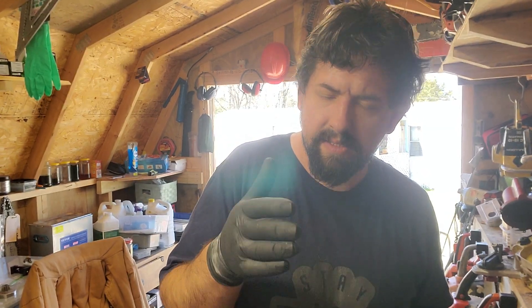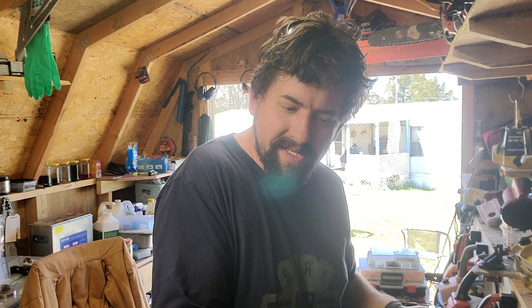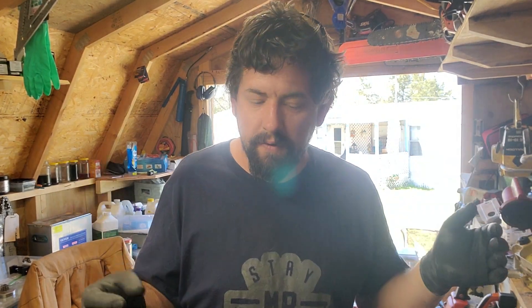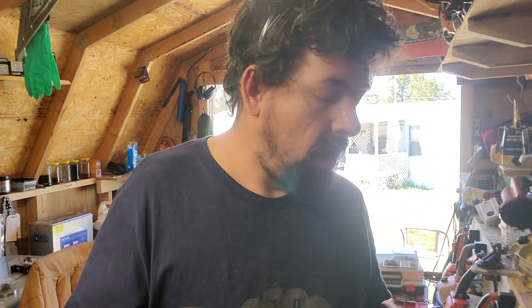We're gonna check all that, and I'm going to show you how to do it. So with that, I'm gonna go ahead and turn to this Husqvarna. This is an old 455, so it is kind of heavy, but it's not as heavy as my 455 XT. It is an XT, just an older one.